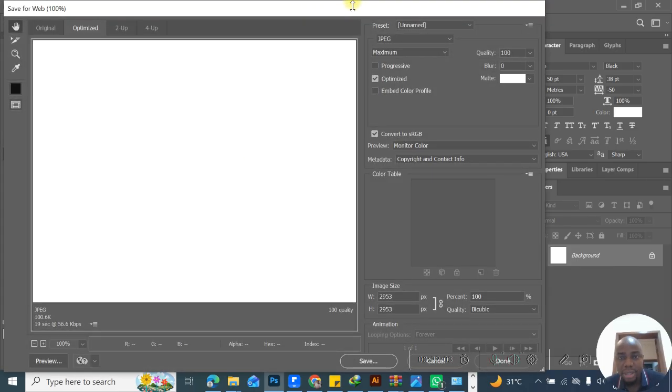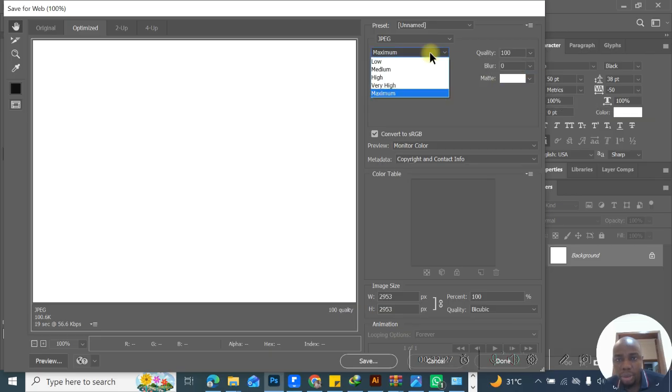This is the save as app. You can see here, you can choose JPEG, GIF, PNG. Here you can regulate the quality at which you want your photos to be displayed.